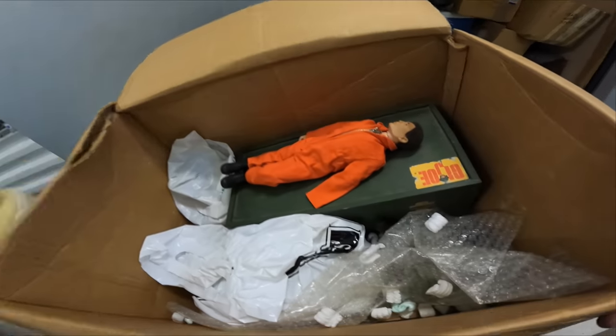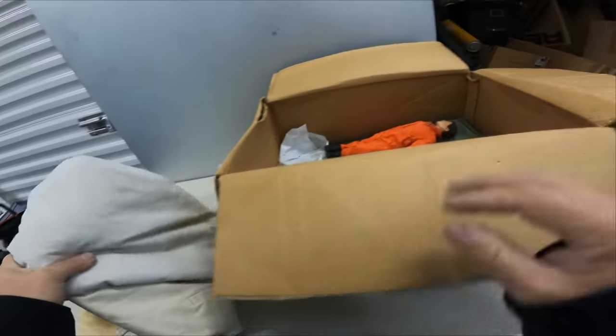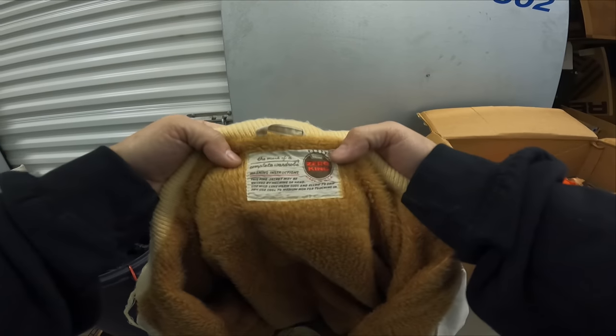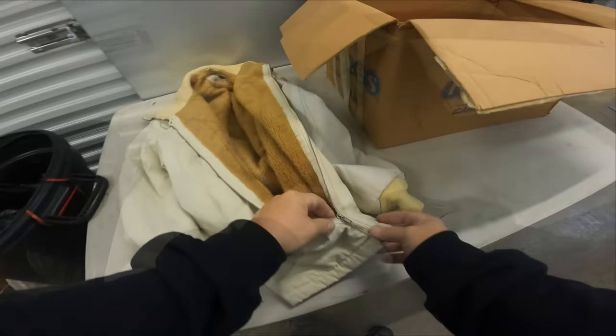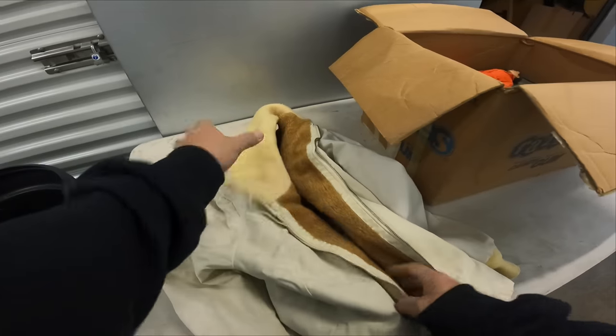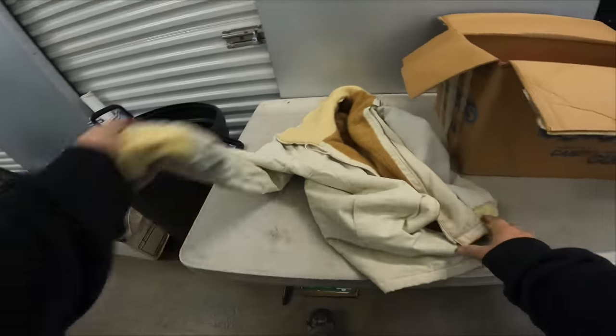Okay, this is the old G.I. Joe's. I was thinking like 1980s G.I. Joe's. This is the older ones. What's this? Zero King. Huh. Vintage jacket there. I don't know if that's vintage cool or if that's just vintage. The zipper's thrashed right here. It doesn't necessarily mean it's not desirable. They go for some weird stuff at the vintage market.